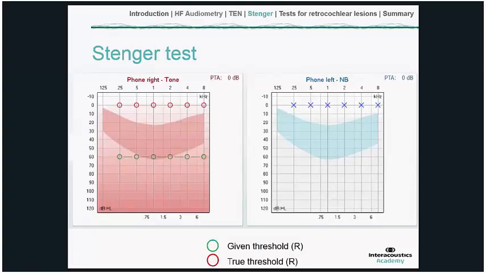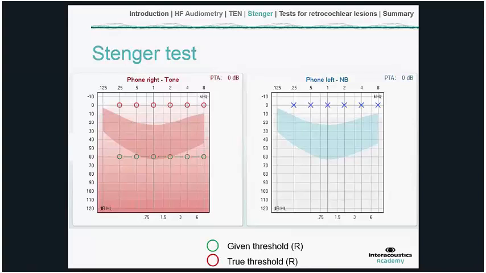So I've just provided here a very simplified audiogram to run through the concept of the Stenger test and how it works based on that Stenger principle. What we have here are just thresholds that I've input, so a flat audiogram on each ear by AC. We can see the true thresholds in the left ear are on the 0 dB HL line, so normal, and on the right ear the red thresholds, the red circles, are also normal.